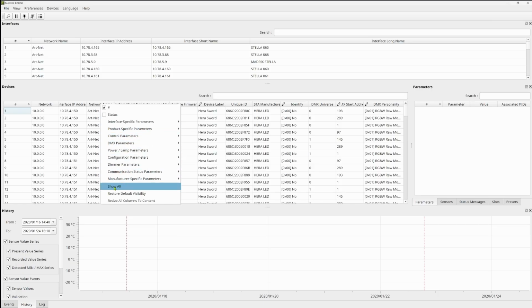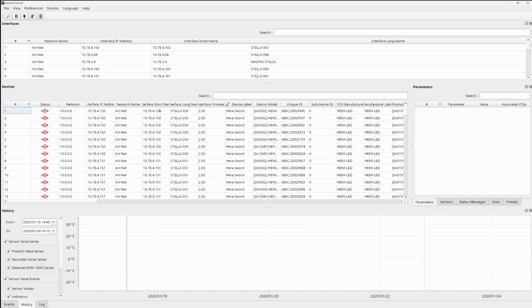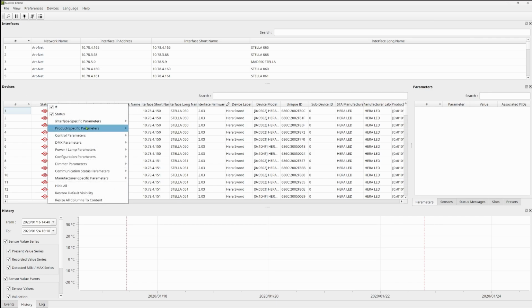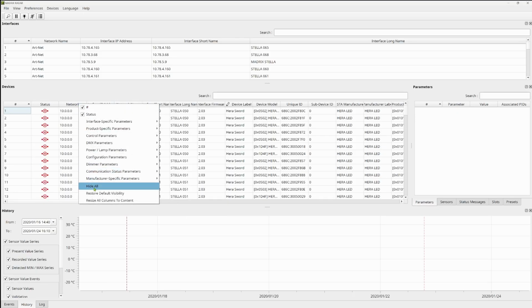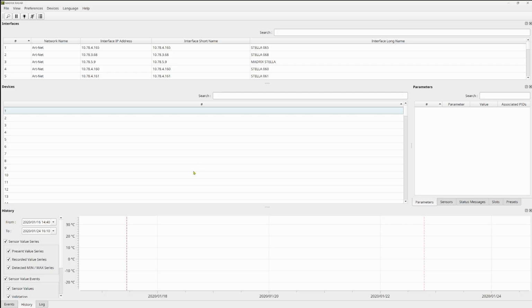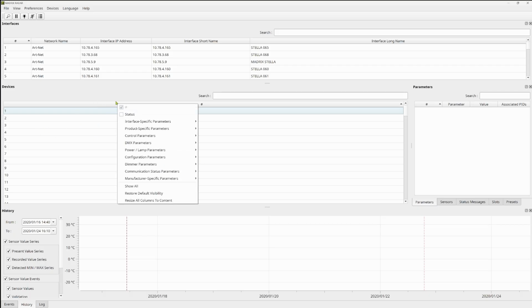You can of course select show all, then everything will be there. You will be able to hide only a part, and of course after show all you will be able to hide all, and then only the index is visible.